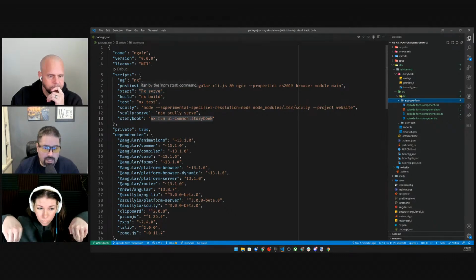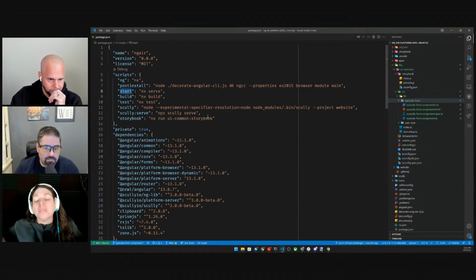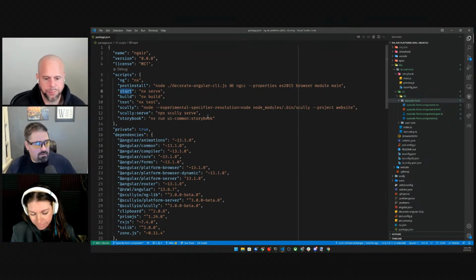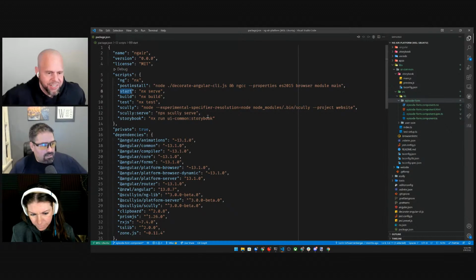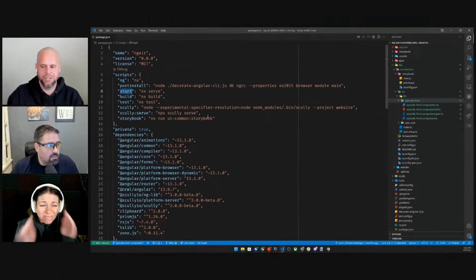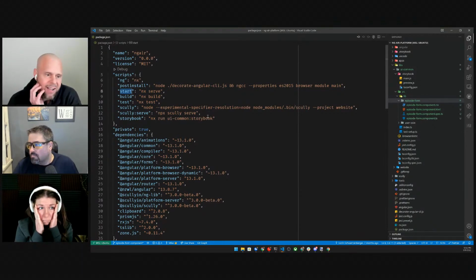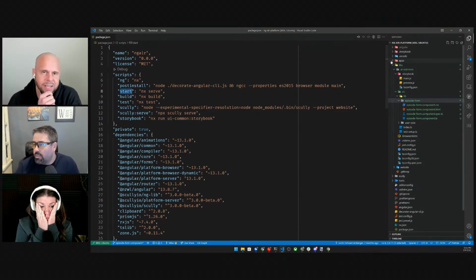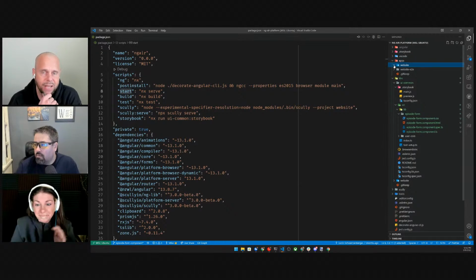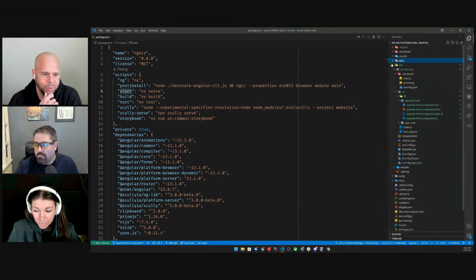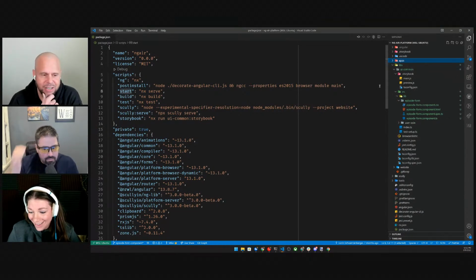To run the application, you would run npm run start. Oh, sorry, yarn start. Yarn start. I got you. Yarn start. Depends on what application. That one is going to serve the default, which is the website, right? Yes. So we've got an NX repo, so we have multiple applications. I mean, it's not specific to NX, but we have multiple applications in this repo, right? Yeah. Well, not right now. We don't. Well, technically we do. We could. Yeah, it's complicated.